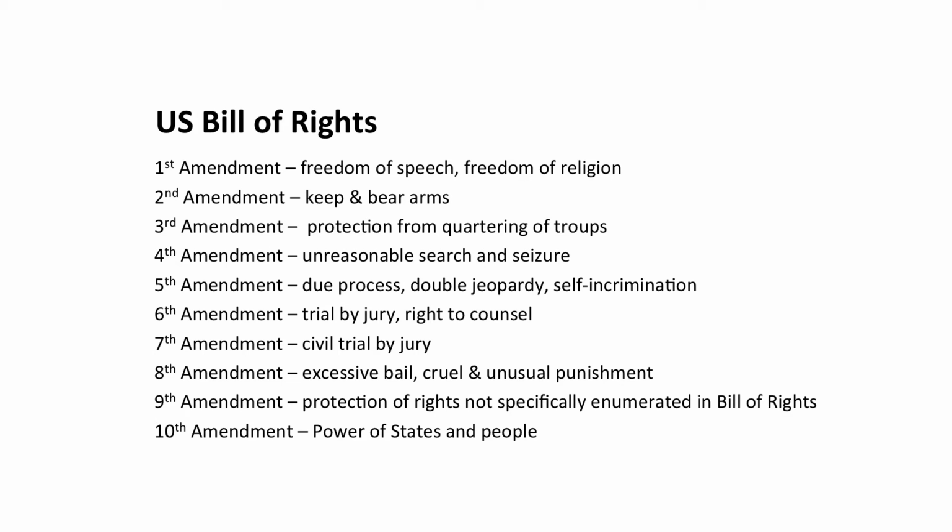Another area for your discussion forums might be the distinction between negative rights and positive rights. The United States Bill of Rights provides examples of negative rights, things the state should not do because the rights holder has the liberty or freedom to undertake these actions. For example, in the United States, our Bill of Rights protects citizens from intrusions by the state on our freedom of speech and freedom of religion. Similarly, citizens of the United States have a right to not be subject to unreasonable search and seizure, double jeopardy in a court of law, and self-incrimination.